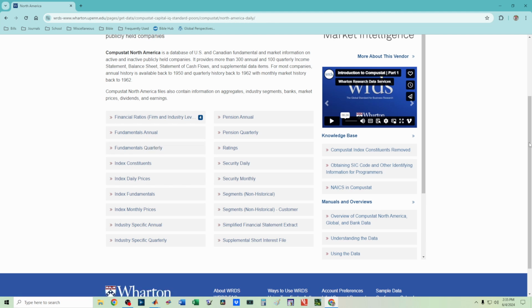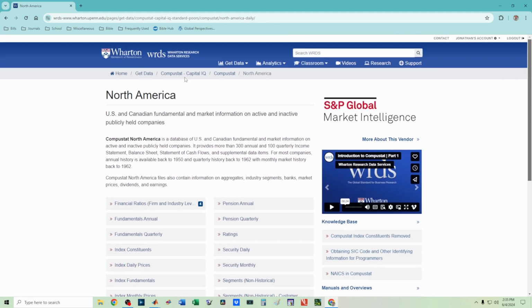So I've already downloaded the data. I'm not going to teach you how to download data from WRDS. I'm assuming you know how to do that already. You can either come in here and do it this way, or if you have SAS, you can do it behind the scenes. And in Matlab, I think you can do it behind the scenes as well. There's an API that you can get to connect the back way, so to speak, to WRDS, and then you type in your username and password, and you can pull the data in directly from Matlab. You don't have to go to their website like I'm doing and download it. I just do it this way because it's easier for me. But if you want me to make a video on how to do it the back way, I can do that.